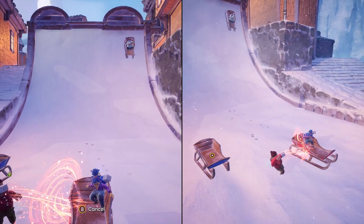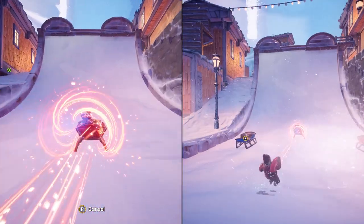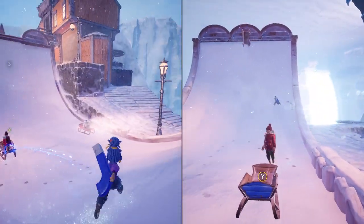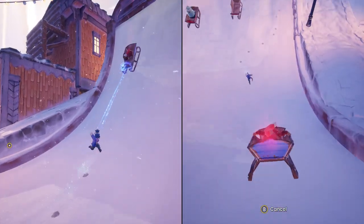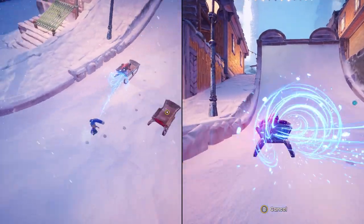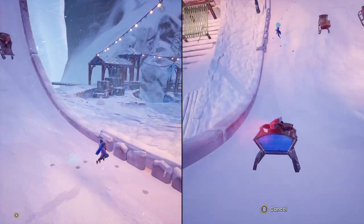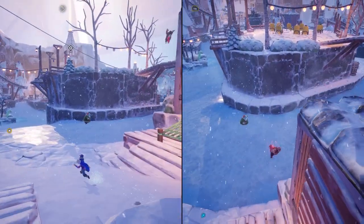Bro. It auto targets the other one for some reason. Oh, you did some tricks there. Nice. Here, you go on yours. Oh, crap. Okay. I thought this was going to be like a game or something. Nice. Backflips. I haven't gotten a Steam achievement or anything for it. Oh, that's unfortunate. Yeah, I don't know what the point of that is. I guess we gotta go back to the other tower now.